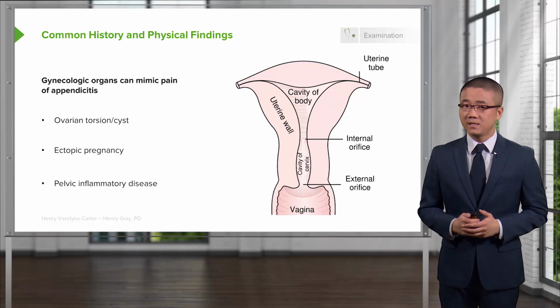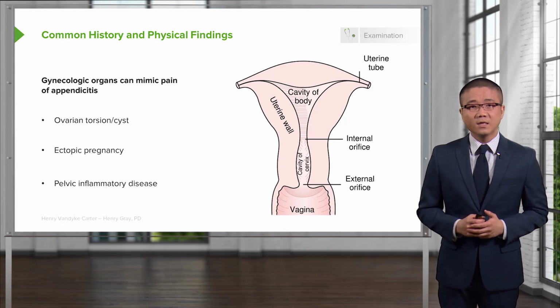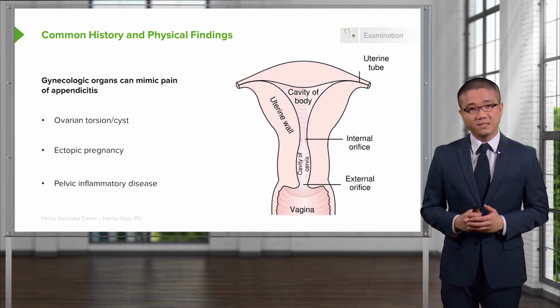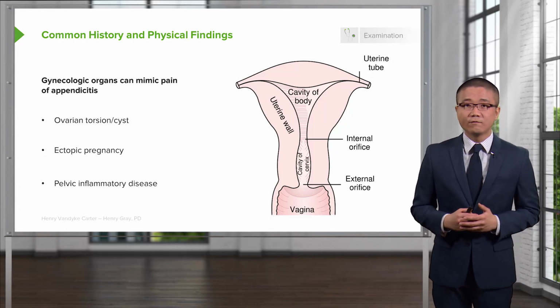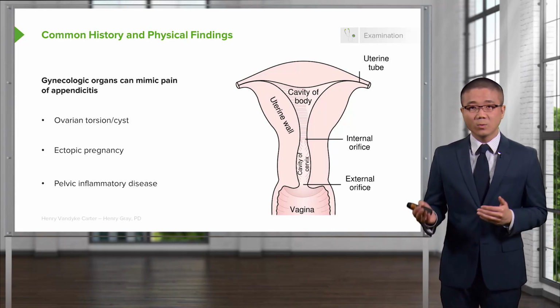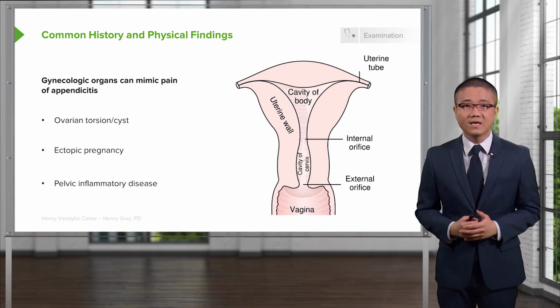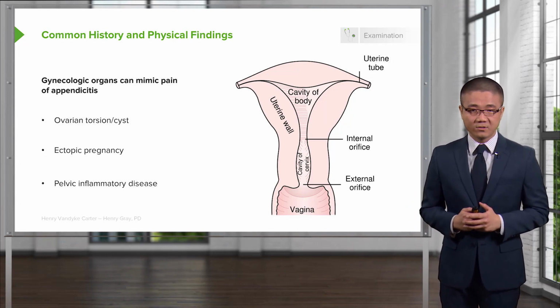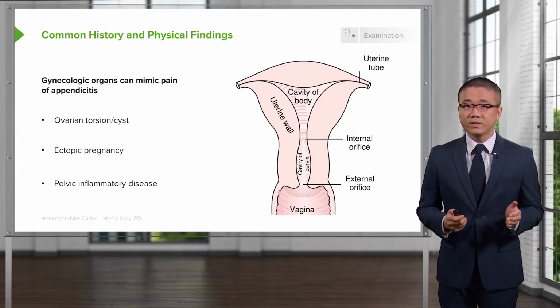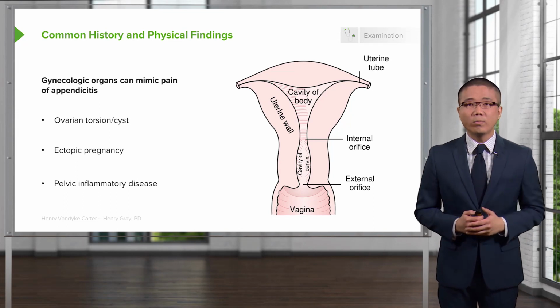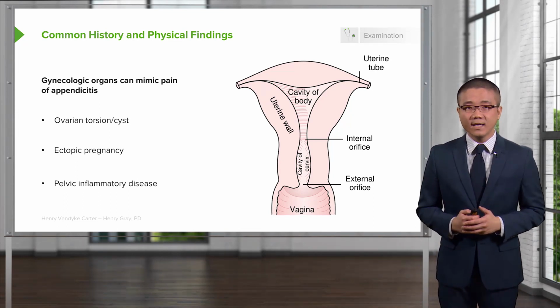Pelvic inflammatory disease is particularly important because the management for pelvic inflammatory disease is medicine alone or antibiotics alone versus appendicitis, for which we would offer surgery. So if you can diagnose ahead of time that it's pelvic inflammatory disease and not appendicitis, it's all the better for the patient. Ectopic pregnancies are very important to consider. This is why in all pregnancy-eligible age patients, we get a beta HCG or a urine pregnancy test.